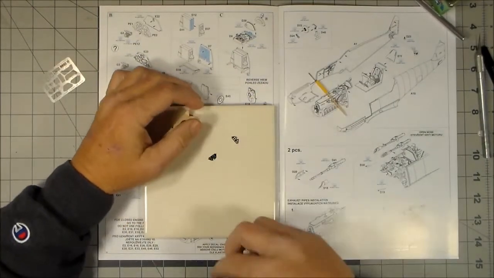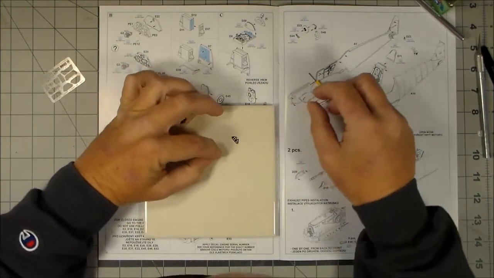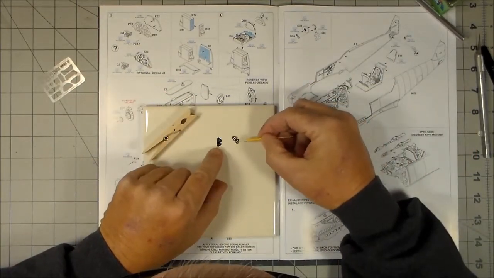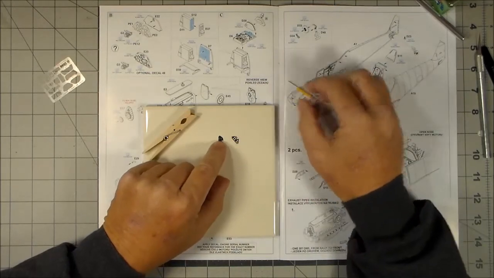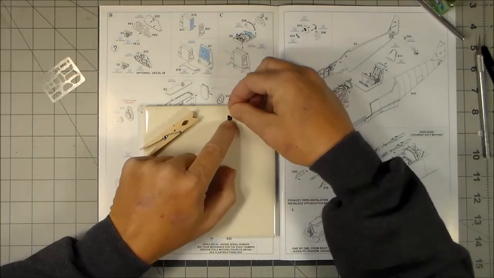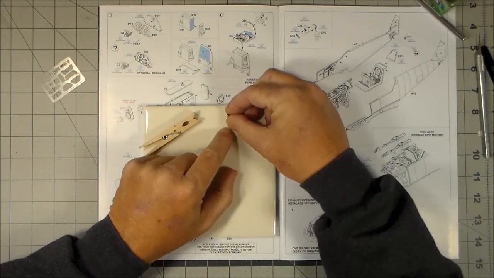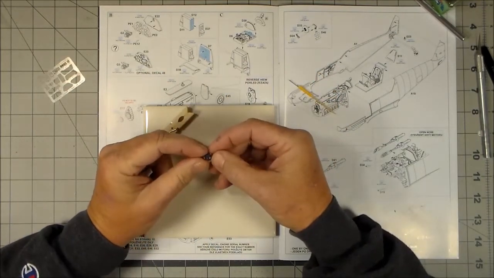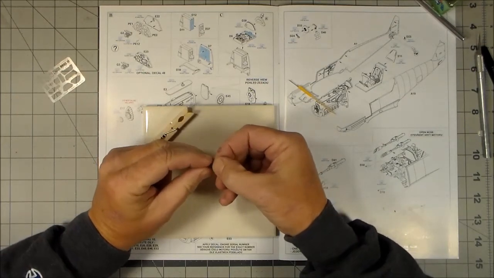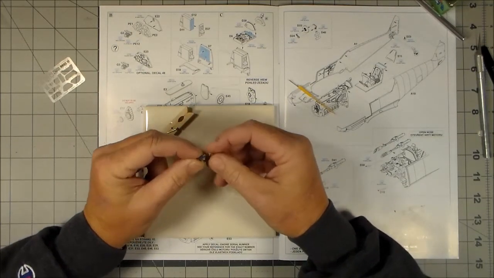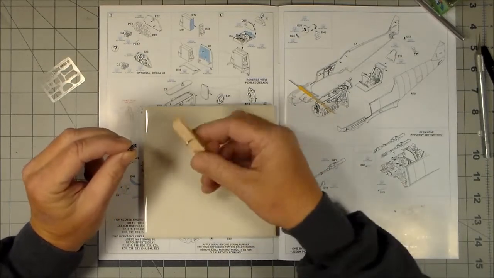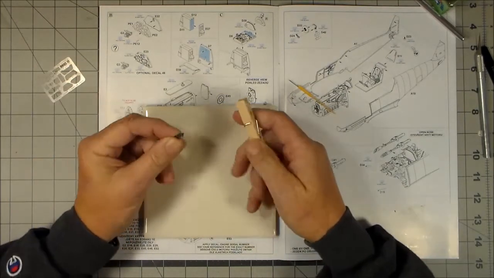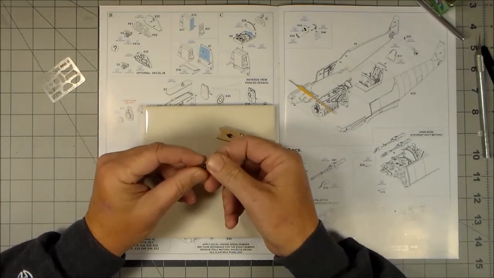Here's a quick note on these instrument panels. They're in two pieces like I mentioned before. You've got the face and then you've got the actual gauges themselves. I'm just not as steady as I used to be so I take the two pieces and I line them up like that.